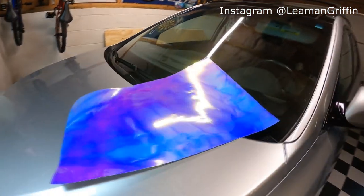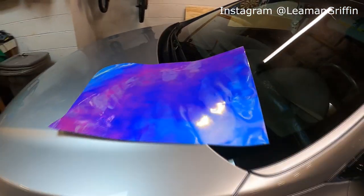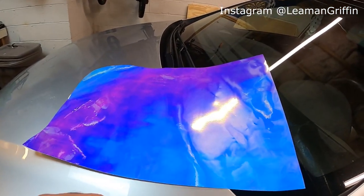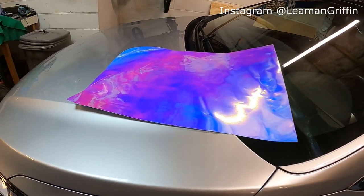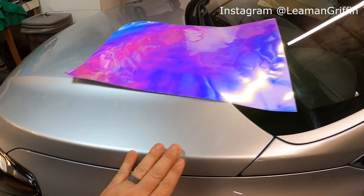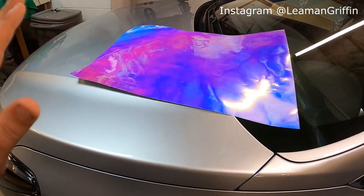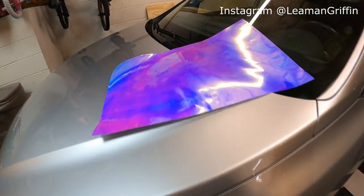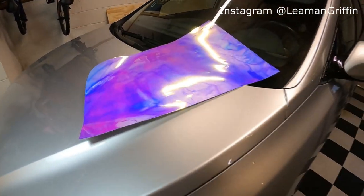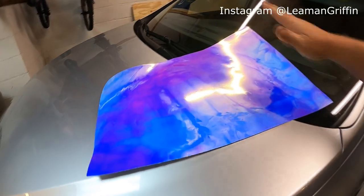It's chrome, so obviously there's some hardship with that, but it's not cast, it's calendared. It doesn't stretch very well. It doesn't return back to its shape. It doesn't have very good memory. So if you get any sort of wrinkle or any sort of blemish when you're putting it on, the blemish is there. There's not much pulling it out. And on top of that, it randomly has bubbles that you can't get out. So the air release technology is garbage in this film.